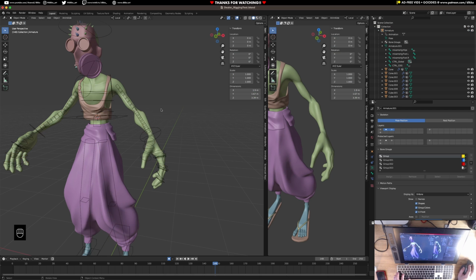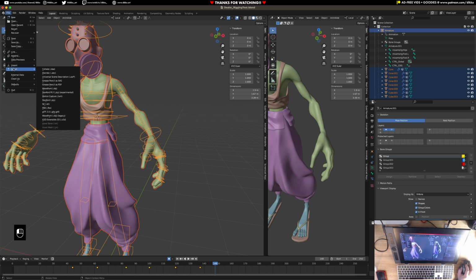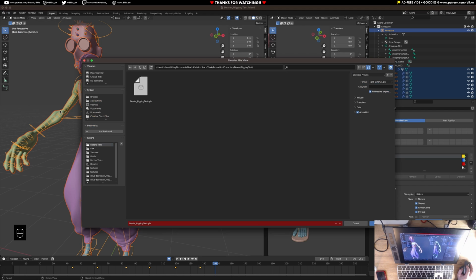So with that in mind, let's go ahead and select everything there in the scene. Go to File, Export, and we're going to go with a GLTF in this case. And the GLTF is basically an online format. It's like the JPEG of 3D, that's what it's usually called. But basically it allows you to do 3D animation in the web browser. And also you can actually export this stuff out to some game engines as well.